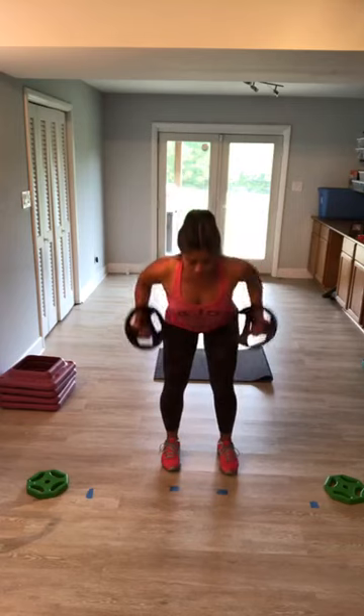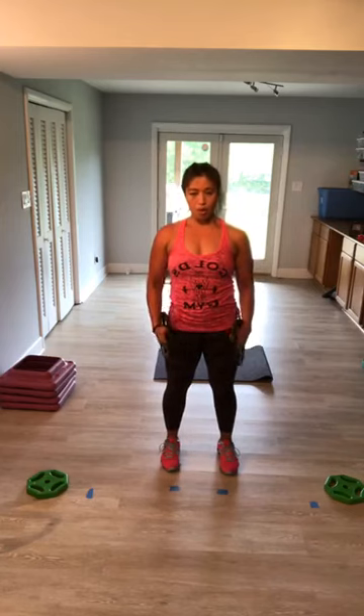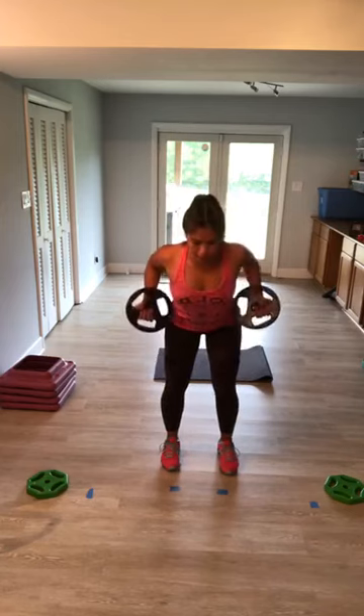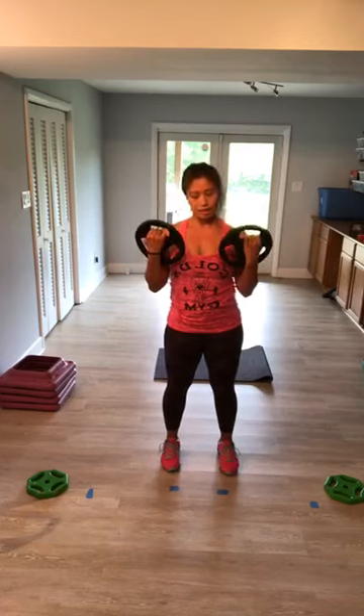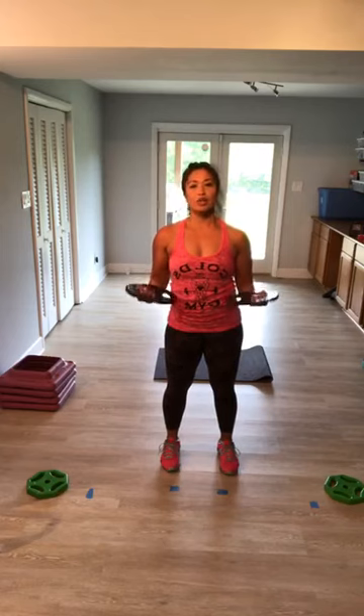Single row: down, pull. Now stay up — quick up and slow down. Go again: down, pull, curl, quick and slow. Squeeze your blades. Listen up — triple pulse: here we go, three, two, one. Keep your elbows right under the shoulders. One more. Step back to second leg, two and two — up, up, down, down. Push through that front heel.